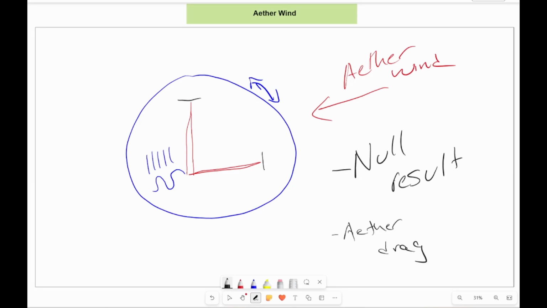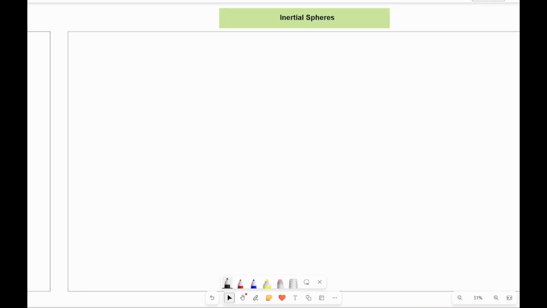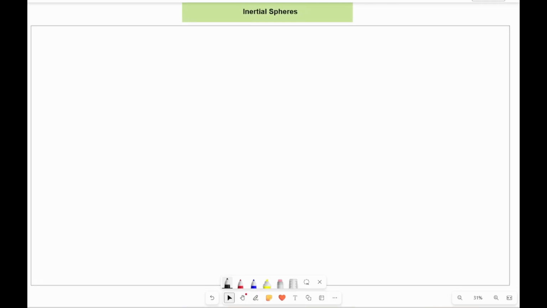And so what would that look like? So before, we talked about how we needed to create something called an inertial sphere in order to get around Newton's first law, which is anything in motion should stay in motion. And if we have everything moving through some sort of medium, we need to create a way to not transfer momentum to the medium. So we would create this inertial sphere.